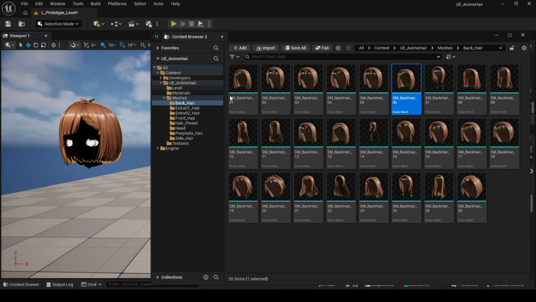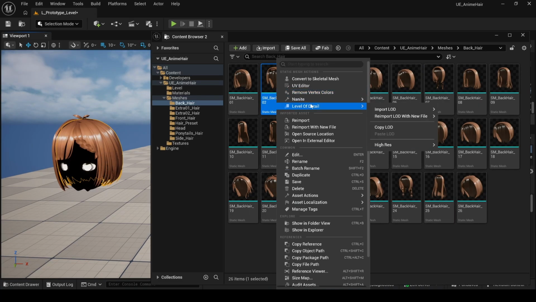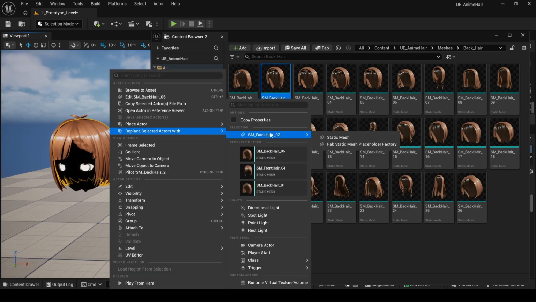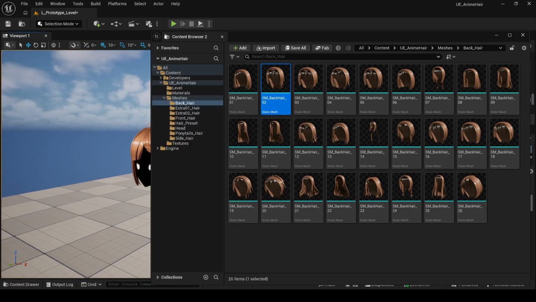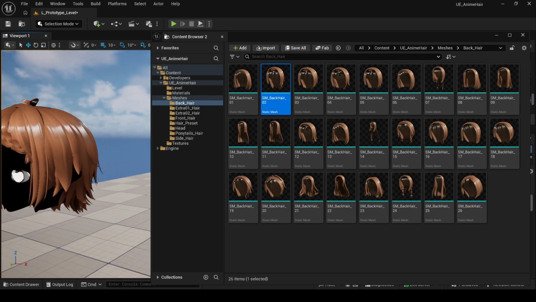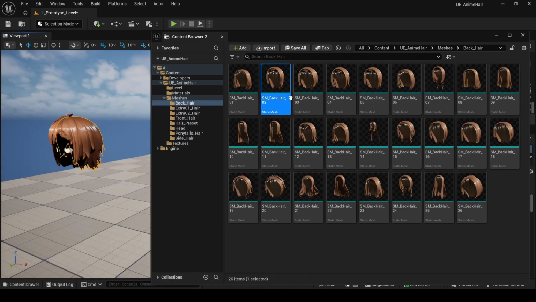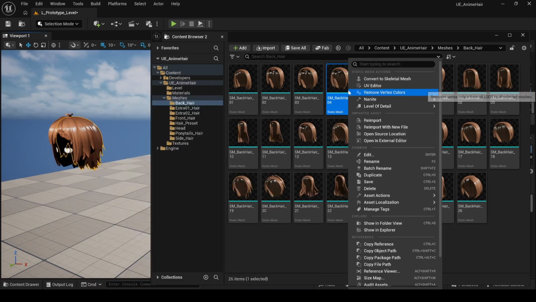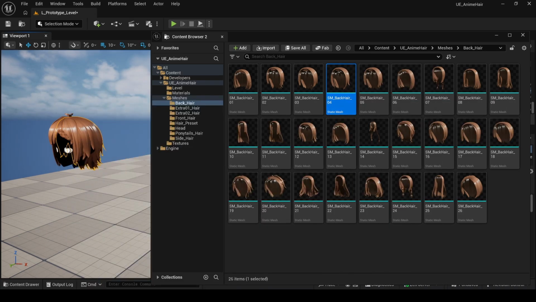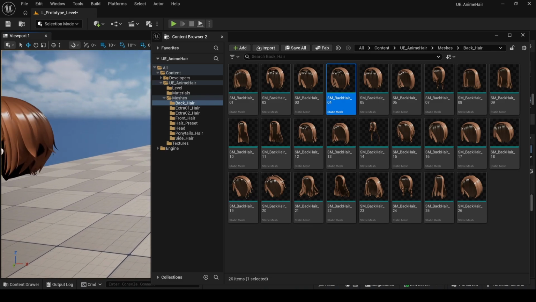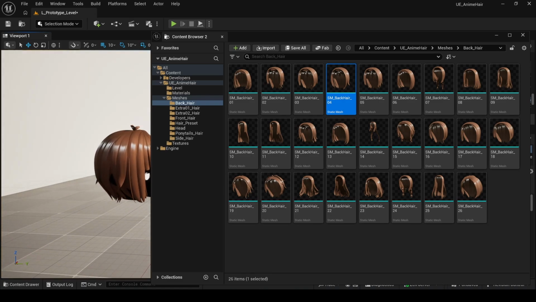So let's maybe go for this. Or maybe this. Let's choose this. Go for this one. There we go. Now we have a different kind of hair.